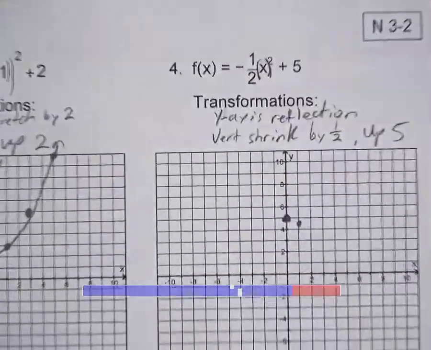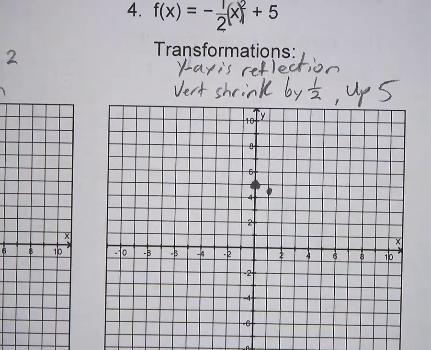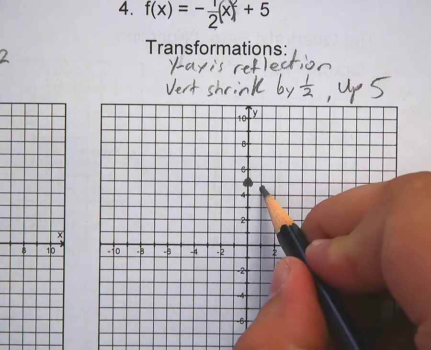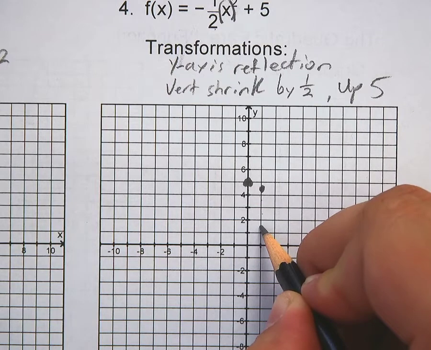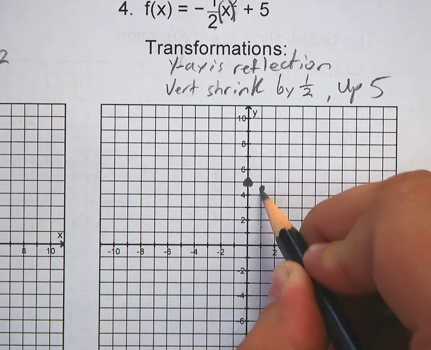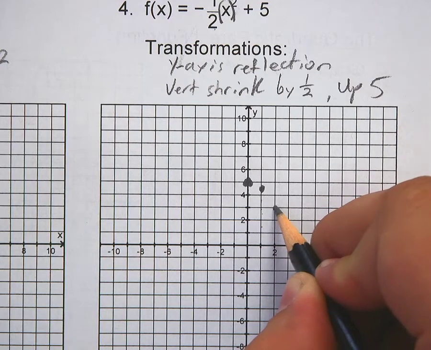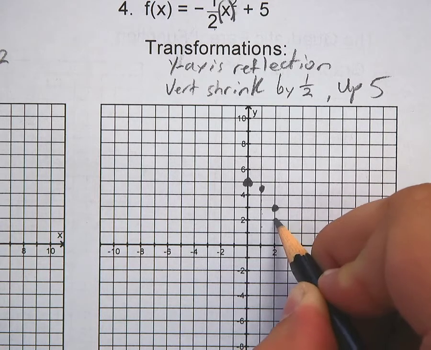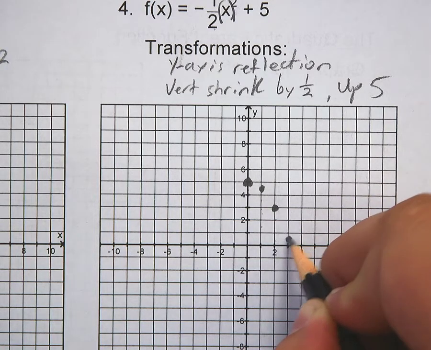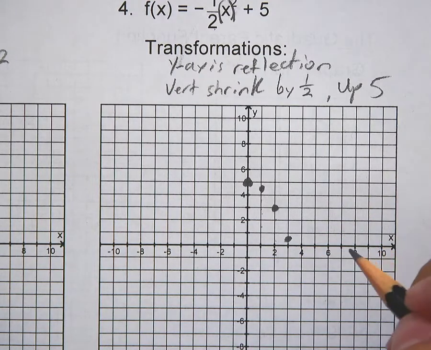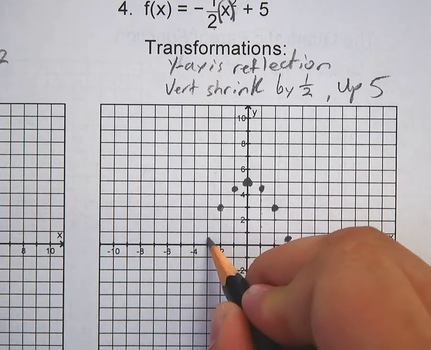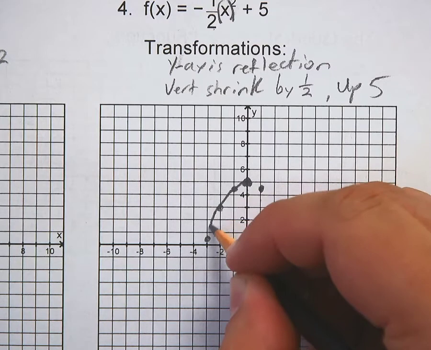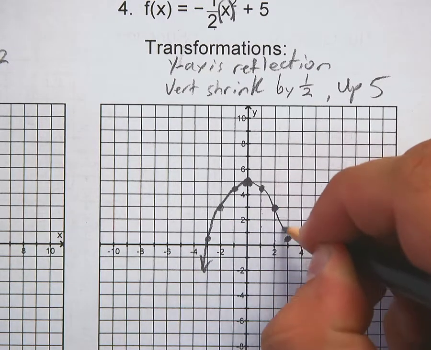Let me get in there a little bit deeper so you can see what's happening here. And then instead of going down 3, I'm going to go down 1/2 of that. Just 1 1/2. So here's 1 1/2 over 1. And then instead of going 5, I'll go down 2 1/2, over 1. See how that works? And then once you get that side, you can just come over and copy the other side. Just like that.